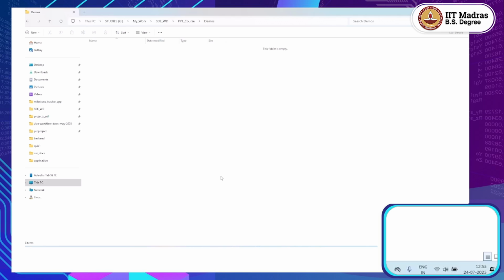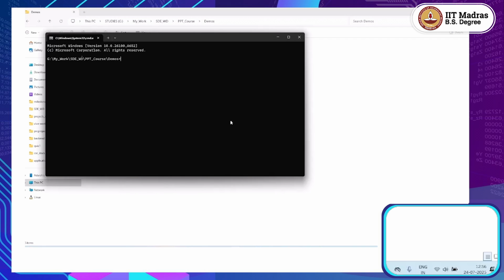Once Node.js is installed, we can go ahead and make some code. For that, I'll go to my system and create a folder called demos. In this folder, I'll be creating a Node project and setting it up. For doing that, I'll open VS Code. To open VS Code, I will select the address bar and type cmd. Once the command prompt opens, I will write code space dot to open VS Code in the same folder. Once VS Code opens, you can create a new folder where you will name the project. Here, you can just name it demo node app.